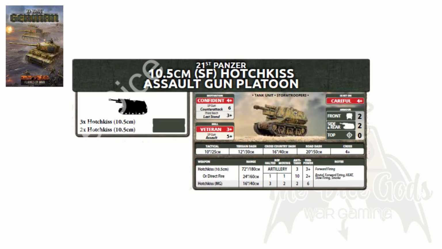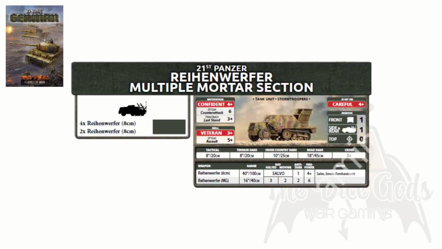Whilst the 10.5cm is a cheaper, almost unarmoured Stu with 4+ motivation and 5+ assault, it does have the same option to fire as artillery, interestingly with an extra 8-inch range over the Stu, giving it 72-inch artillery range in total. The multiple mortar section is also nice, giving a salvo option with a 40-inch range, AT1 and 4+ firepower.